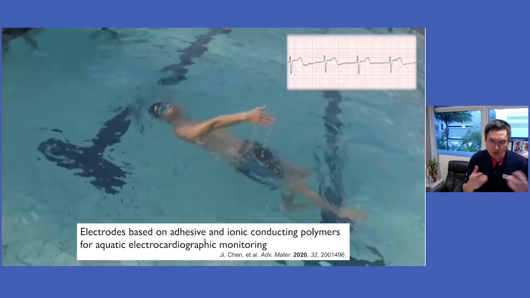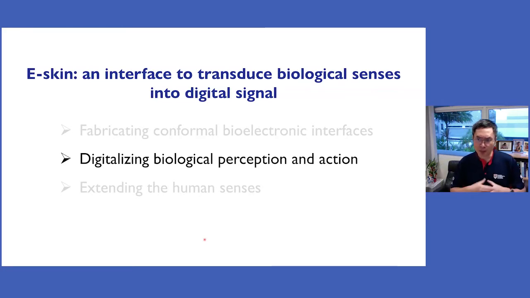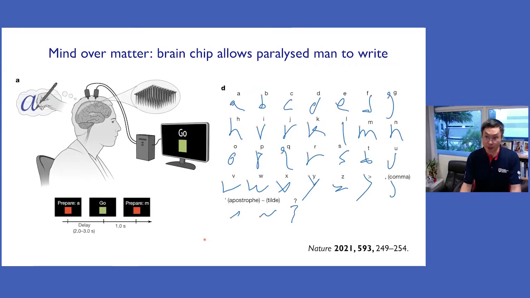Okay, basically, for previous parts, I more tell you about from materials angle, how we fabricate this kind of conformable bioelectronic interfaces. If interested, you can read our other papers as well. Now, second part, I will tell you how important for digitalized biological perception or in the following for action. Perception means you can really sense and convert to this kind of brain for this kind of more full action following up. Okay, I think maybe most of people read this paper 2 weeks ago, just 2 weeks old in Nature. So this is a very, very interesting development.